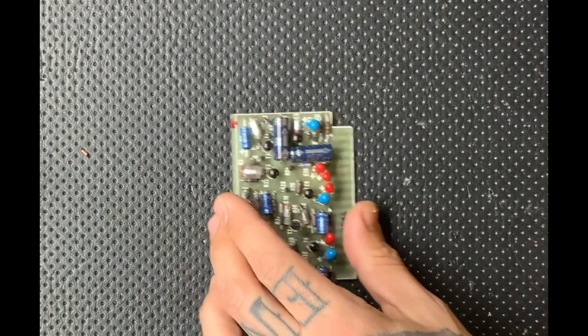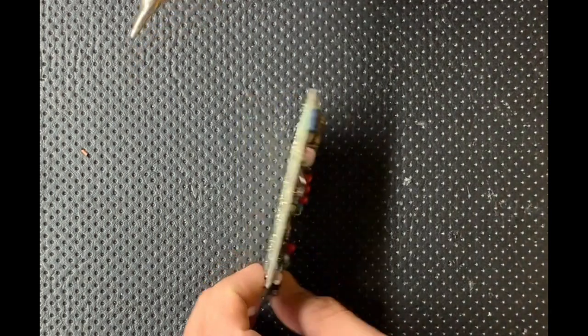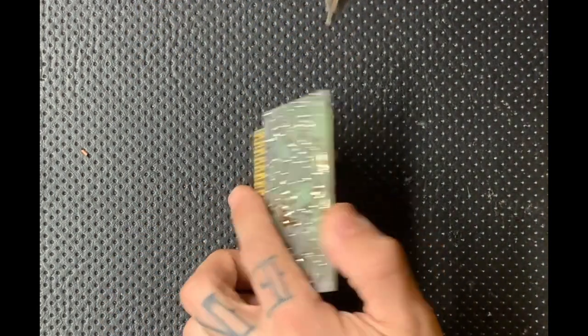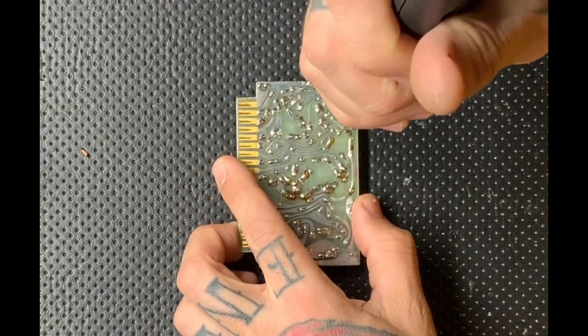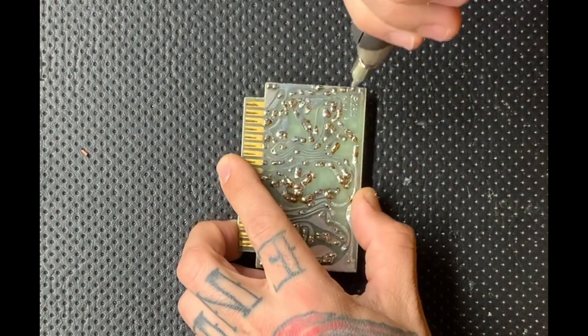So here's something I was talking about earlier. Two of these capacitors are installed backwards. And luckily this has indicators on the board in the silk screen saying which side is positive and which is negative.